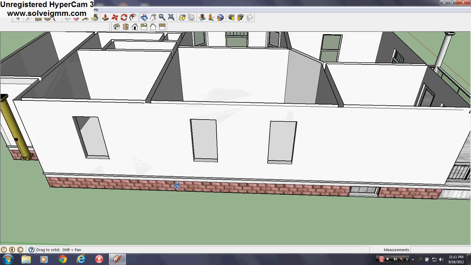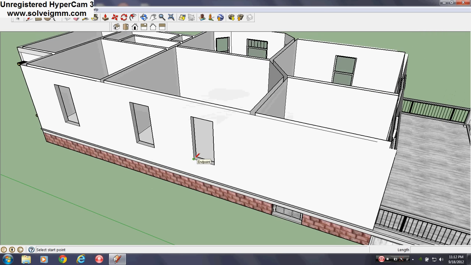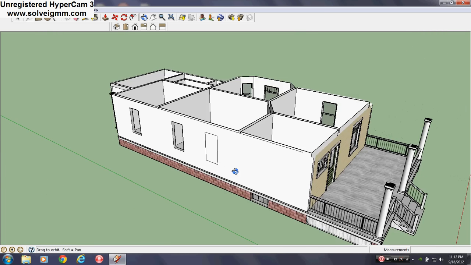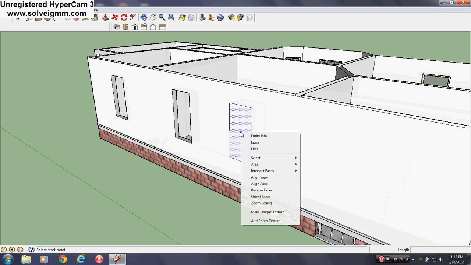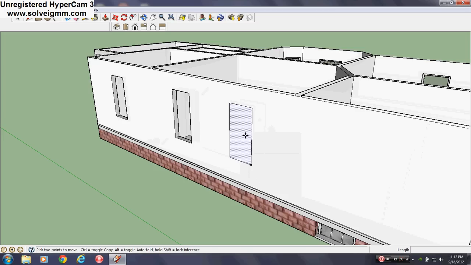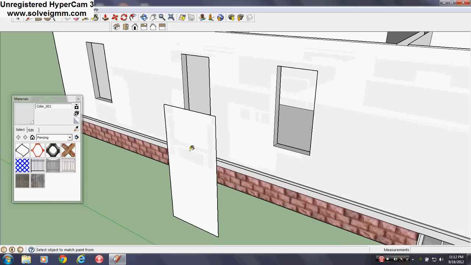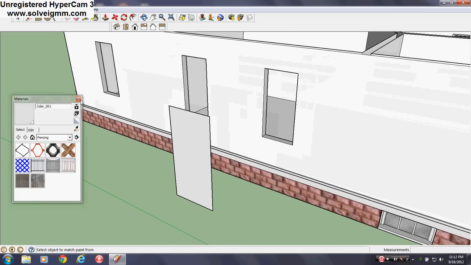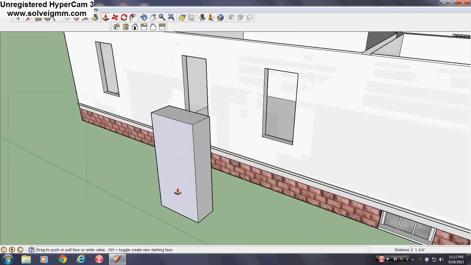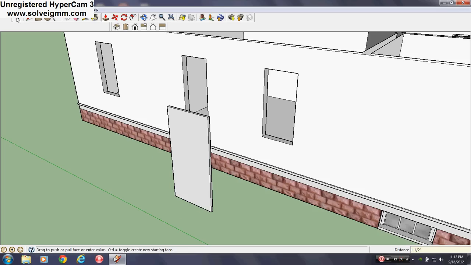Alright, now I have window openings. Now I'll make the windows in terms of components. So what I'll do is, like I did before, I'll close the window up and make a copy. As you can see, you don't need that anymore. I'll color the window what I want to color it. Bump it out. And yeah, I'll use that push-pull tool, so let's see, how thick, maybe 1.5, I don't know, but that's good enough for now.